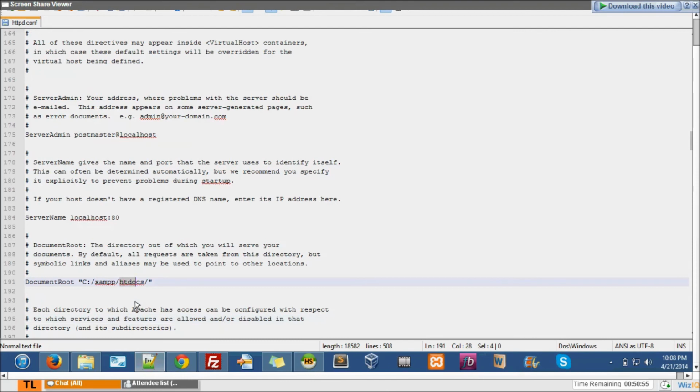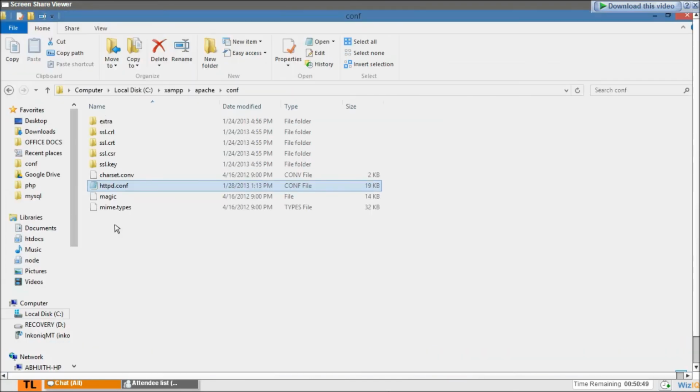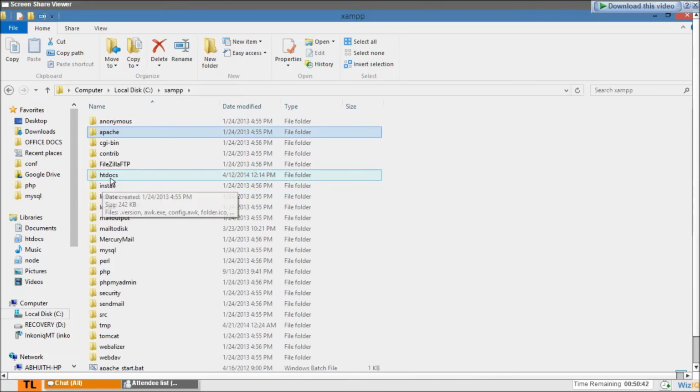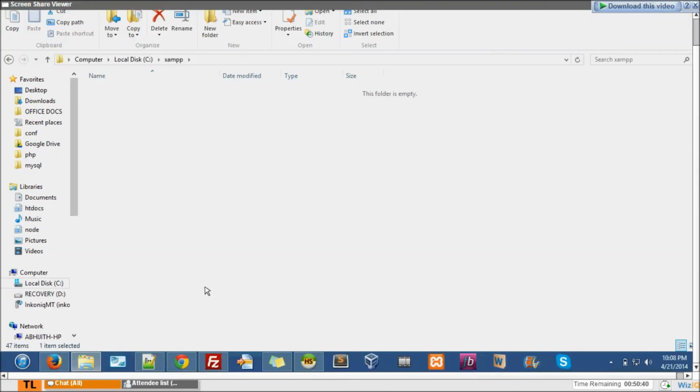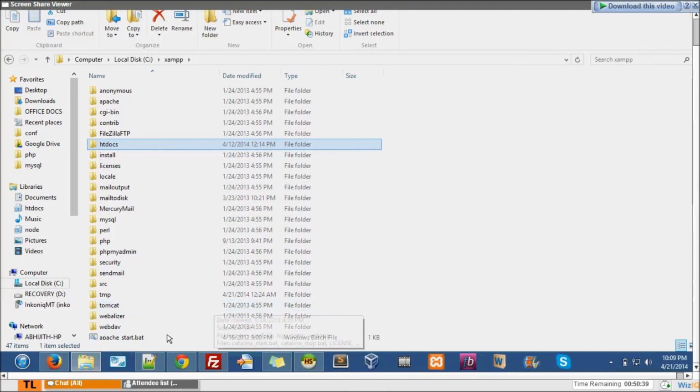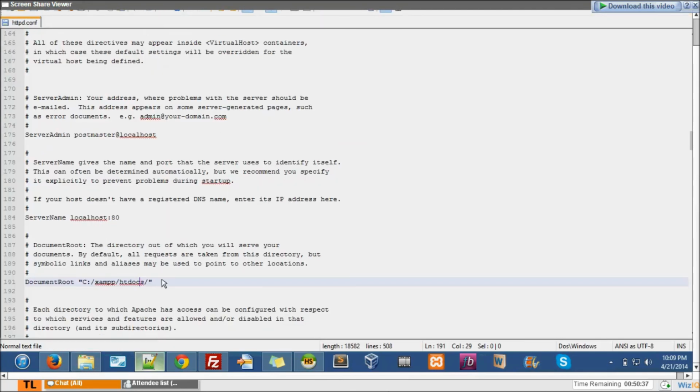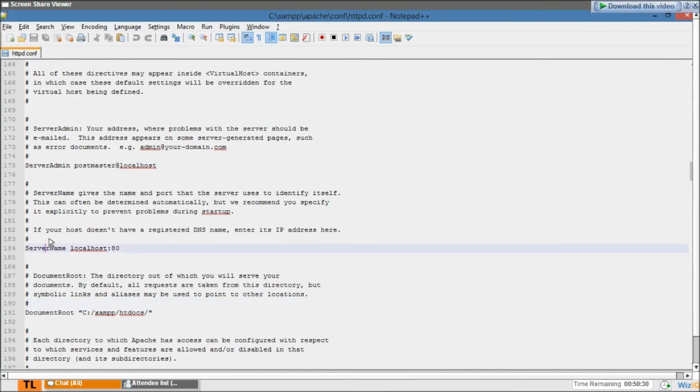This is the root folder where the files should be stored. htdocs, that's the reason I was highlighting it. I told you 80% of the time we'll be using one folder, and that folder is htdocs, which is the document root folder. This is where all the code lies. So document root is the folder where we place our files. The server name is localhost.